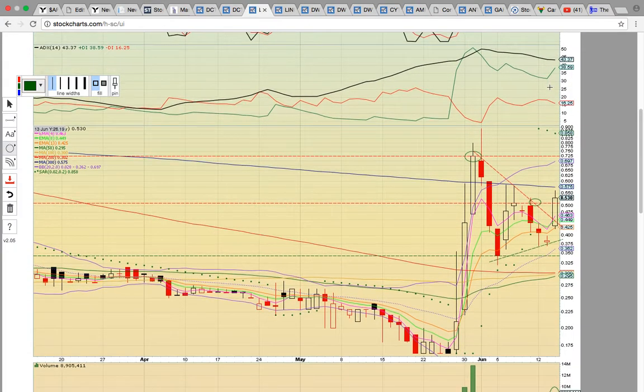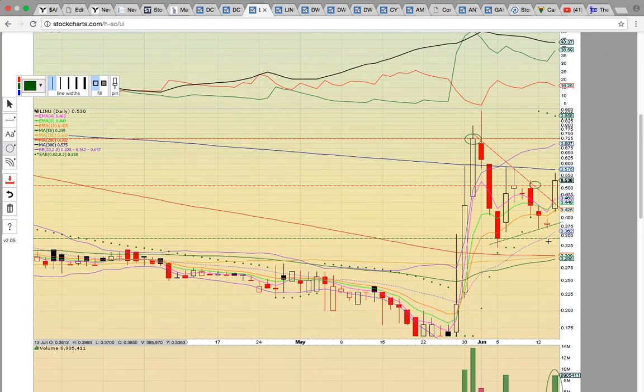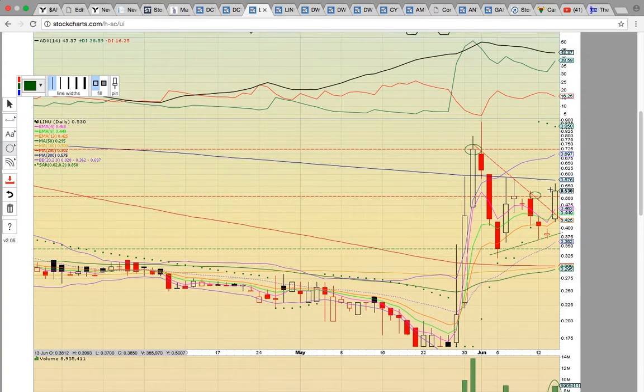We were looking for a bounce off the middle Bollinger Band, and it came down. It got close to the middle Bollinger Band, and today there was a gap up open. The close above the closing price here on the 7th is bullish. It is signaling more upside potential, but the big level to break is going to be this 300 simple moving average at 0.575. That is the big level to break.